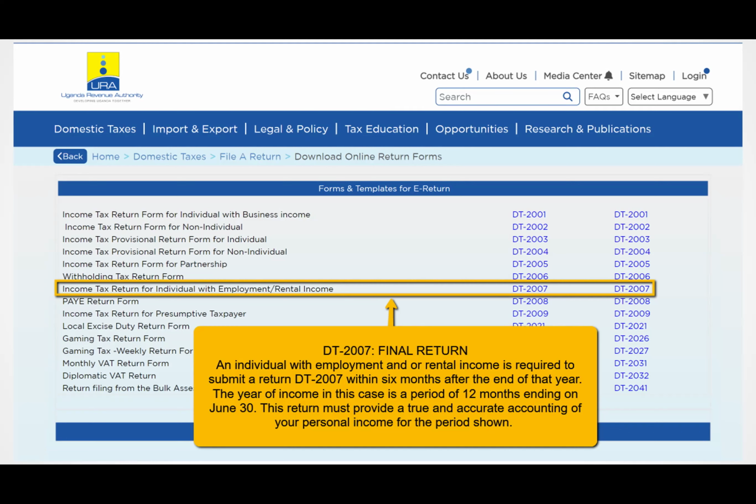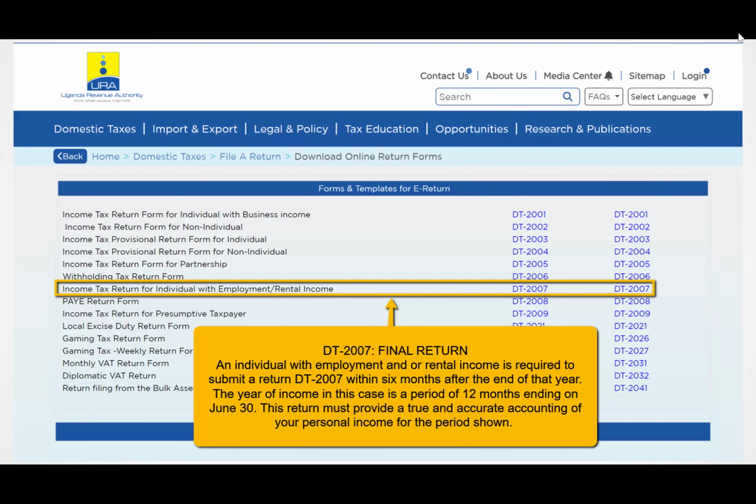Now, I know most of you here have rentals and you're also employed, and also you're going into a tax agency. How many of you have filed this one here? How many? Ask yourself, have I ever filed? By the way, even if you don't have rental income, you're supposed to file every taxpayer in Uganda with employment. At the end of the year, you must inform URA that I was working for MTN Uganda, and the MTN was paying me this much every month. I believe MTN has deducted this and it's on my TIN. How many of you have done that?